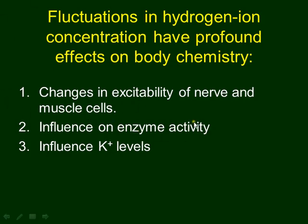Number 2, influence on enzymes. I already told you it changes the shape of enzymes. Things like hemoglobin, a super important protein. Albumins, which carry hormones, super important proteins. And number 3, influence on potassium levels. This is also important in diabetics, because as you increase acid in your blood, you actually decrease potassium in your blood. Can that be dangerous? What organ are you worrying about with low potassium or high potassium? The heart. You have to worry about your heart. It's really tricky because you've heard of sodium potassium pumps, but there are actually hydrogen potassium pumps too. Whereas it moves hydrogen one way, it moves potassium another. So as your blood levels of acid start going up, your blood levels of potassium start dropping. And vice versa.